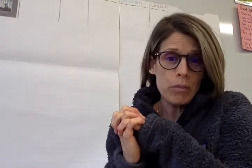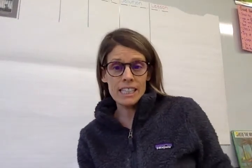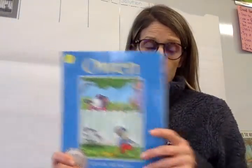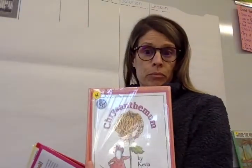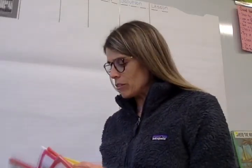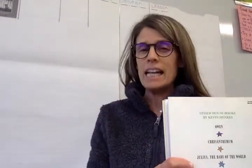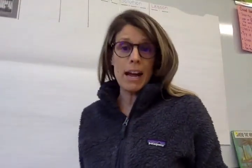This week, and moving forward for the next few weeks, we have a new author. Our new author is Kevin Henkes, and you've probably seen some of his books. He's written quite a bit. Today we're going to read Owen, but he has all kinds of books. He has Chrysanthemum, which you probably know. He has Lily's Plastic Purse. He has Wimberly Worried. So he has all kinds of really fun books that we are going to be reading and taking a look at, seeing what exactly does he do in his books that are unique to him as an author.